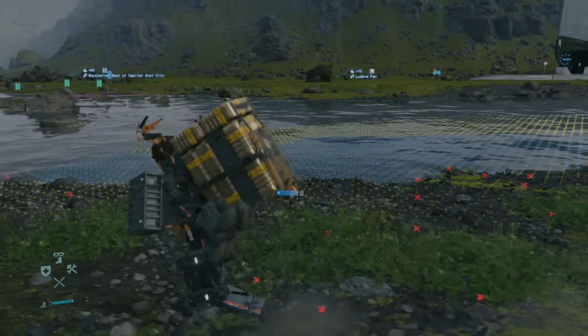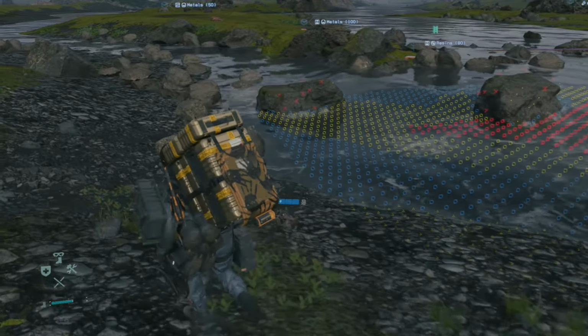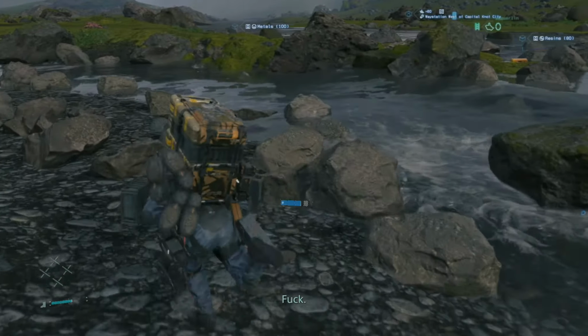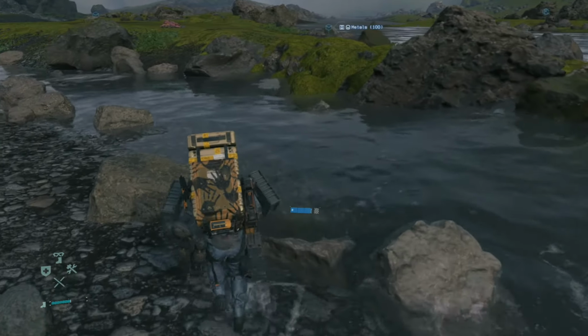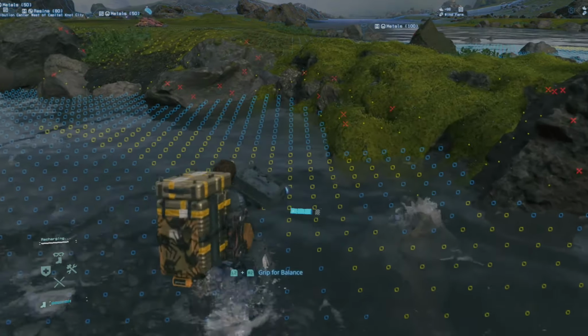Looks like we got some bridges or ladders over there. Oh man, they made a bridge out of ladders. Okay. We're good. Baby's not upset. Cargo's still intact. And we can cross right here.